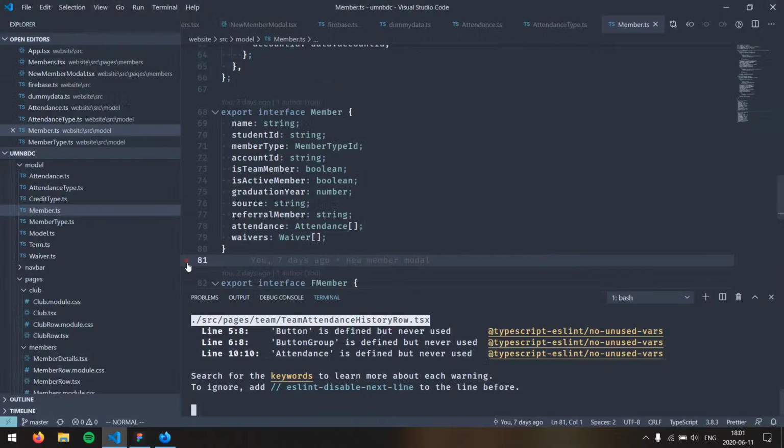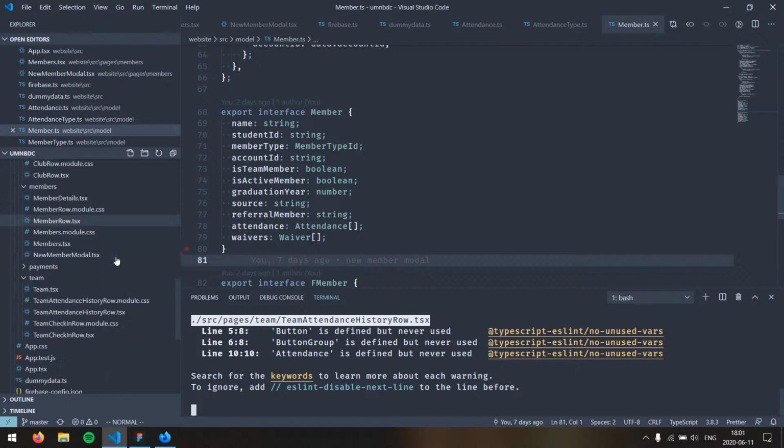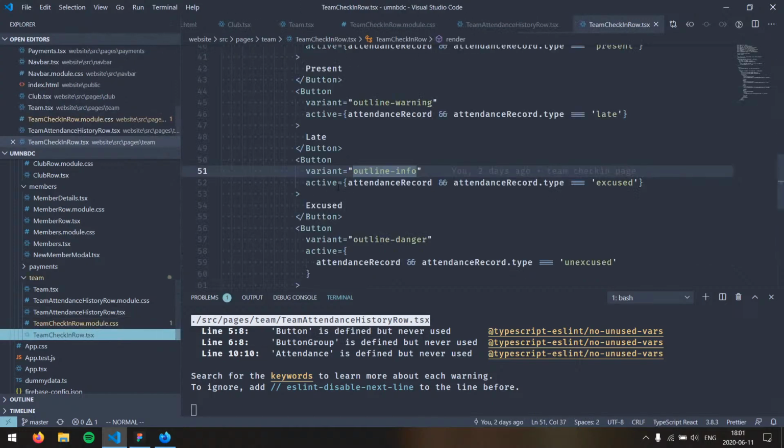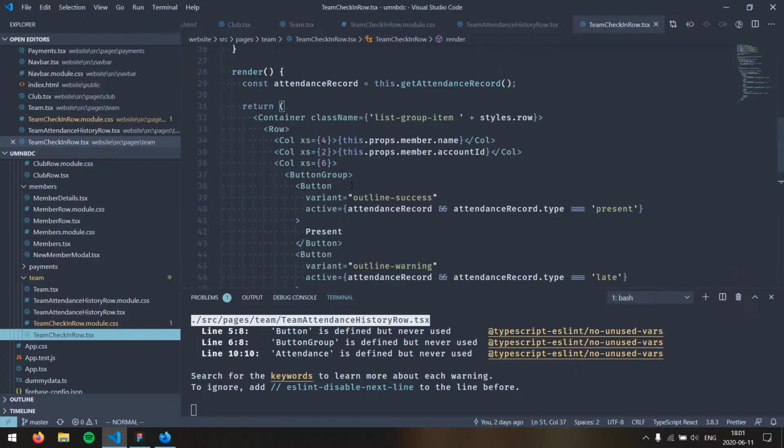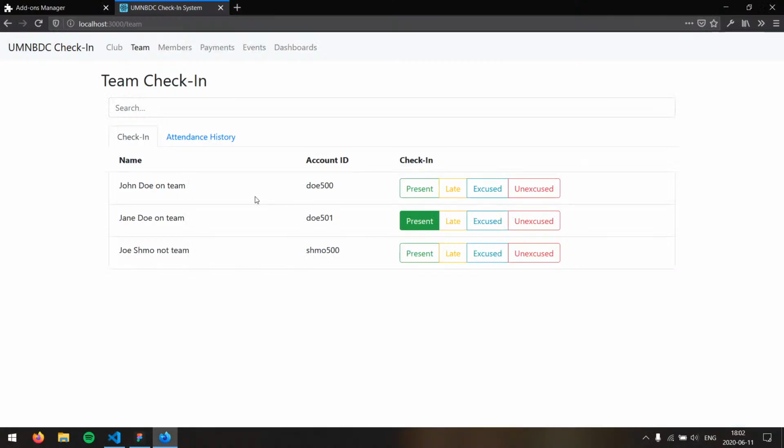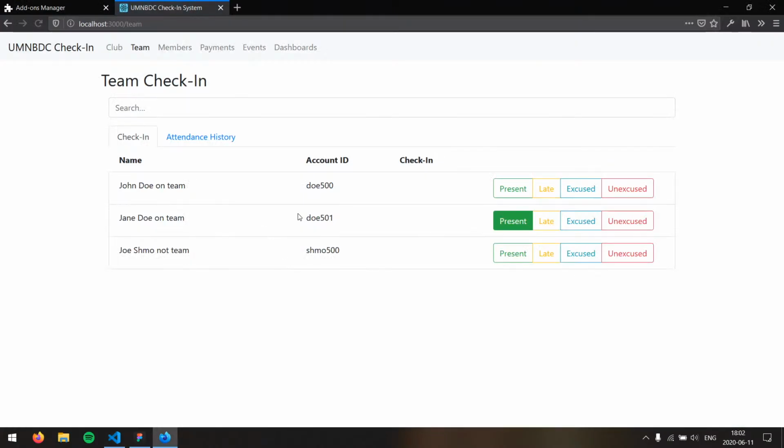Alright, so let's take a look. That's going to be under team, and that's in the check-in row. Okay, so let's try and make these both 4. See how that looks. And there we go.